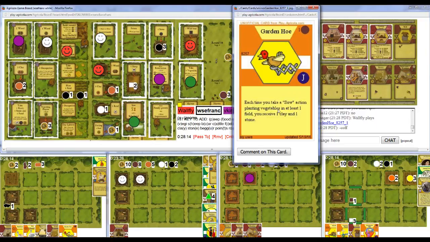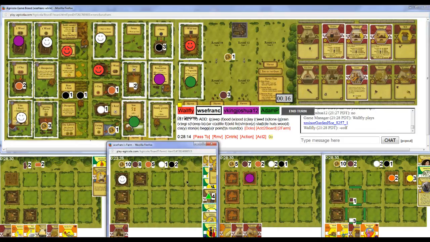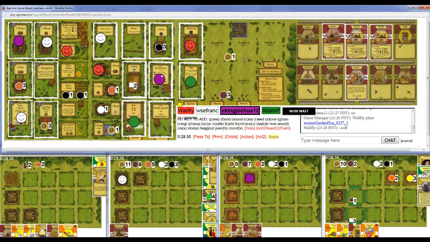Each time you sow a vegetable, you get a clay and a stone. Okay. All right, I did see that card. I just forgot about it. I think I do reedstone food here. And then I'll do grain or build room. Yeah, I'll grow again. Lots of growing.